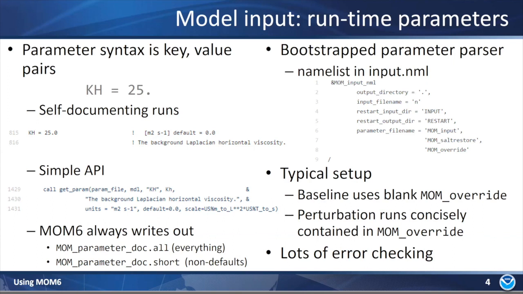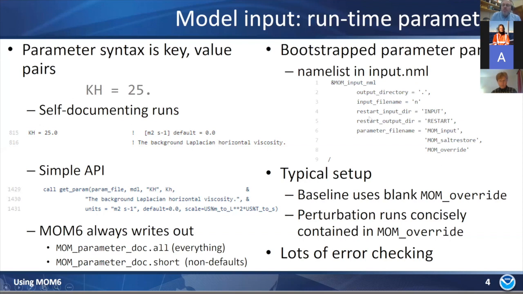The input is via a set of files which are bootstrapped. You list the parameter files in a parameter called parameter file name, which goes into a hard-coded static file called input.nml. And that's a bootstrapping mechanism because somehow you have to get MOM to be able to find out where to find the parameters. But then in this parameter file name on the right-hand side, you can list any number of files of your own choosing. And by convention we use the names MOM input and MOM override, as I'll explain in a moment, but it's purely a convention. You can call those whatever you like. If you want to call them Fred and Joe, you can call them Fred and Joe.